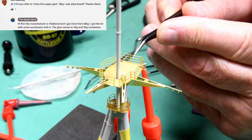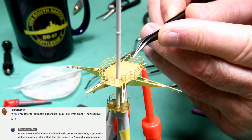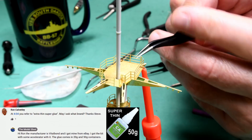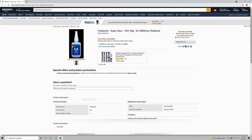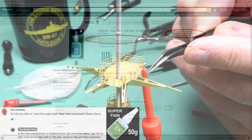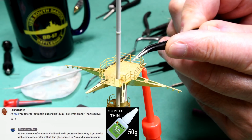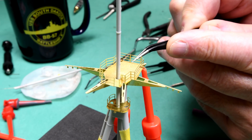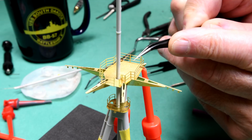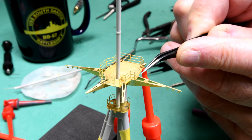Steve in the model shed did get back to us. And he told me what it was, that extra thin CA glue, and yeah, the stuff does exist. So I googled it, and sure enough, there it was on Amazon Canada. And I'm thinking, well, where's the price? And then I look, and not available. So I checked all over here in Canada. I can't seem to find it. I think that particular brand of CA extra thin is sort of like trying to get Windex in the United Kingdom. It's a UK thing. So I'm pretty sure we've got something here under a different name. And I'll check into that. Anyway, I can't talk and work at the same time, so that's why I'm sort of pausing here and having this overwhelming desire to poke at something.